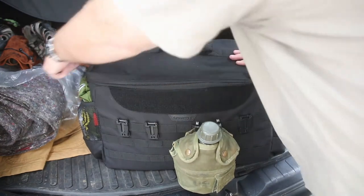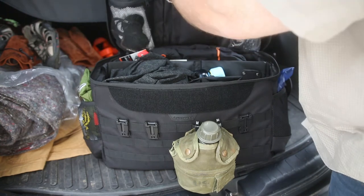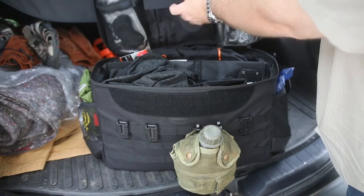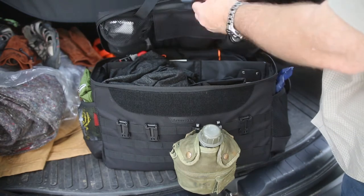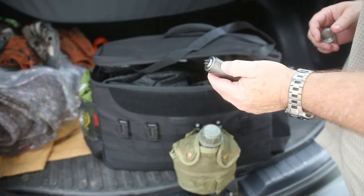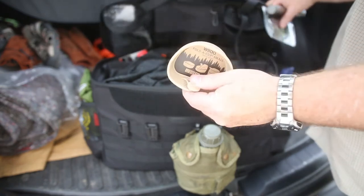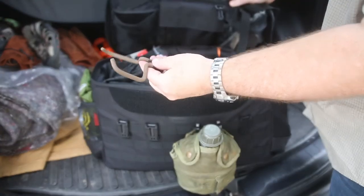Now let's open this thing up and see what's inside. In the very front we have two different kinds of fire starting supplies, and there's a spot for a couple of ink pens and pocket knives. Over here I have a tactical spork, an Instafire USB-chargeable lighter, a pocket chainsaw, and a fold-up cup. On the other side there are some filter masks, a little bit of cordage, and a couple of screw-in tree hooks.